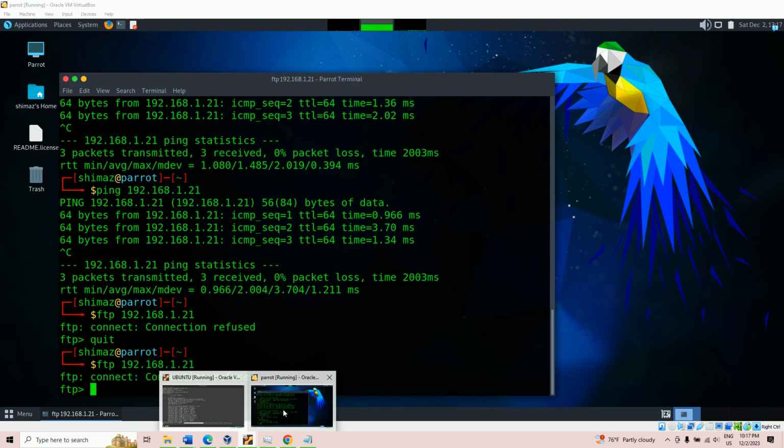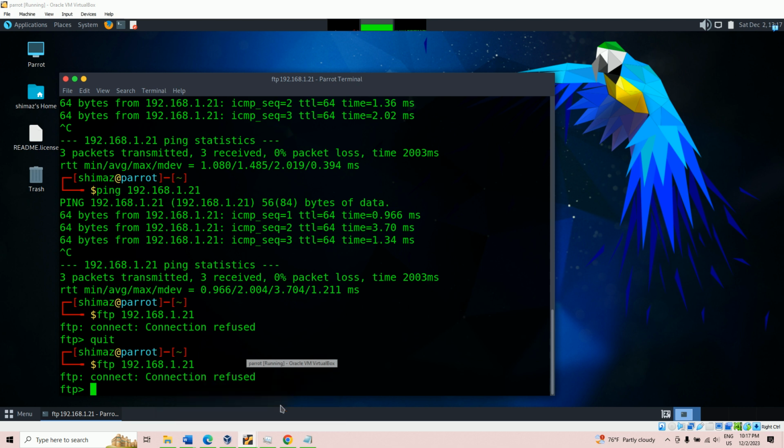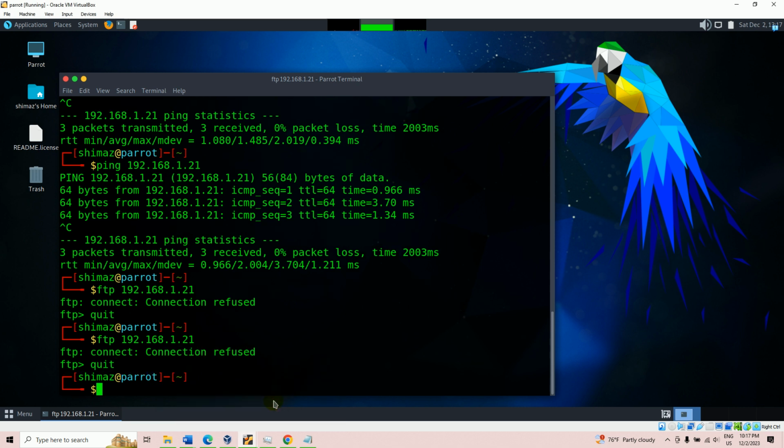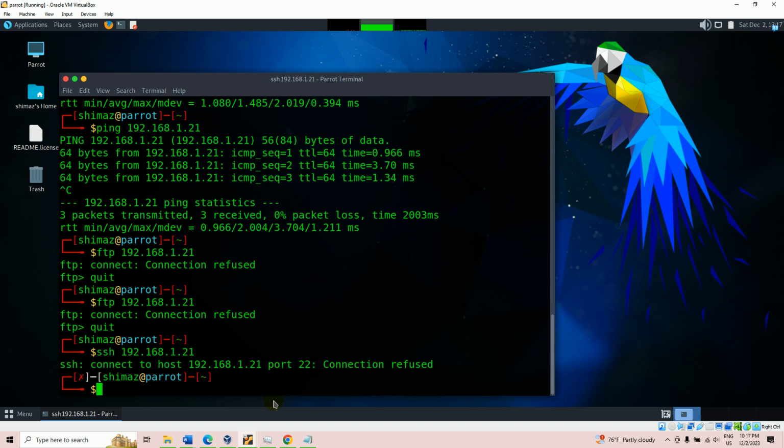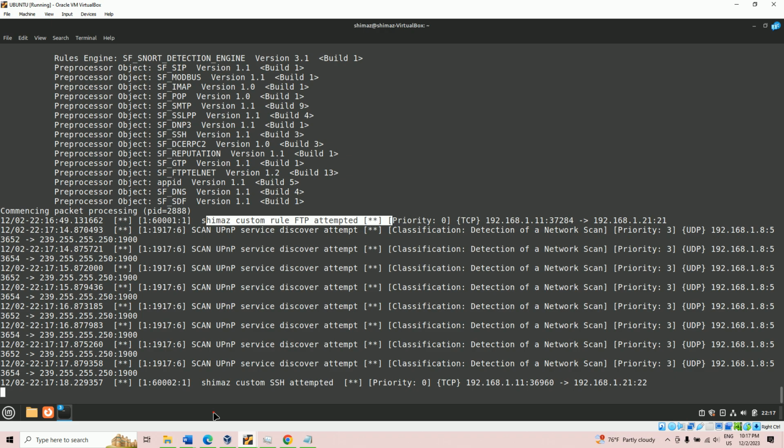And similarly, then I'll go here, then SSH 192.168.1.21. So now let's see what it is doing.